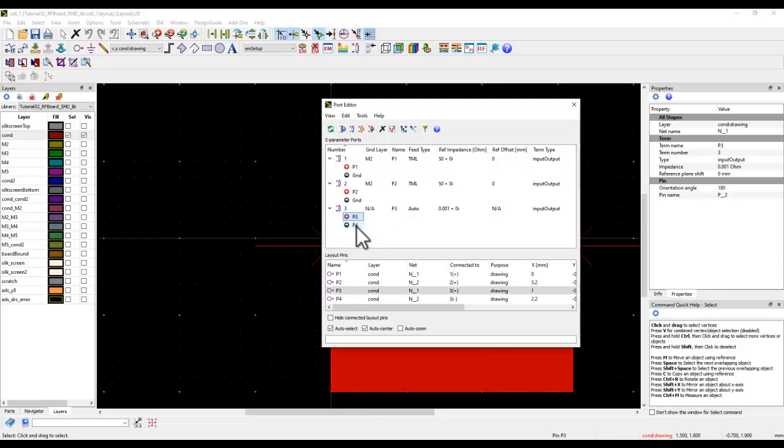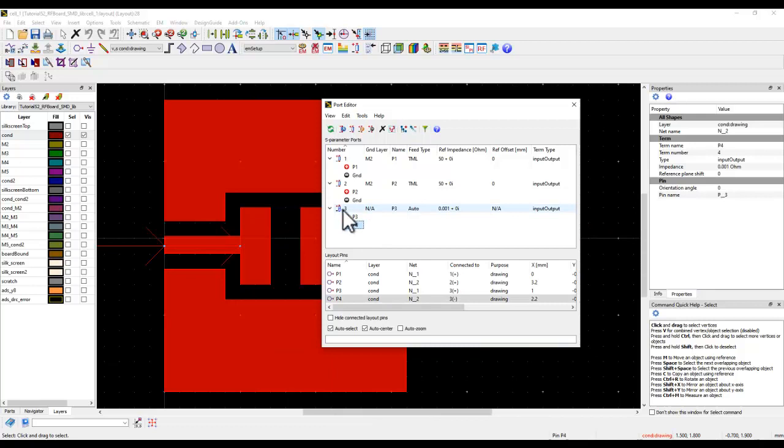So pin 3 and pin 4, I have assembled them as a port, and between those ports I have defined the reference impedance to be 0.001 ohm. I could have defined 0 ohm, but defining 0 ohm is not a good practice, so I just put in 1 milliohm of impedance between these.